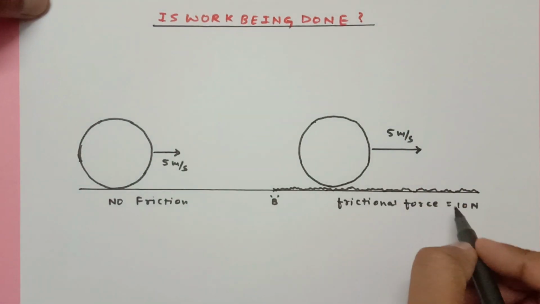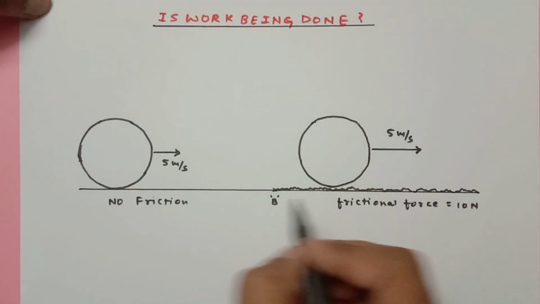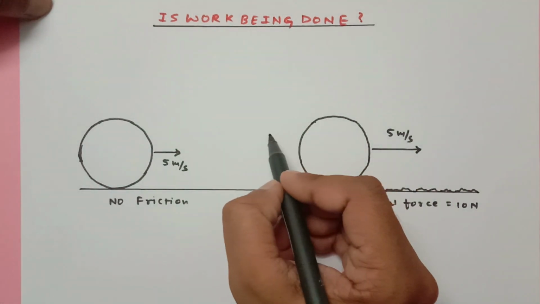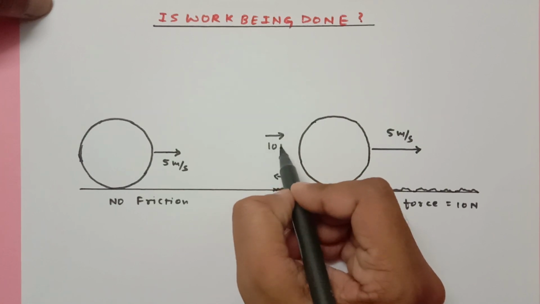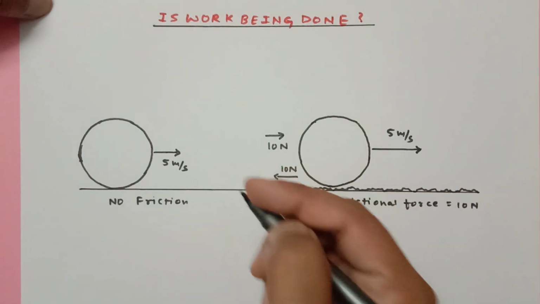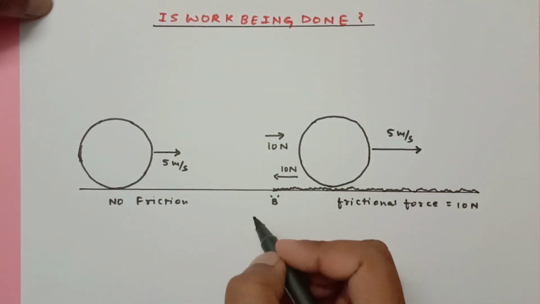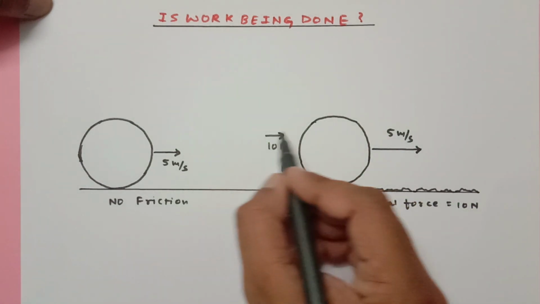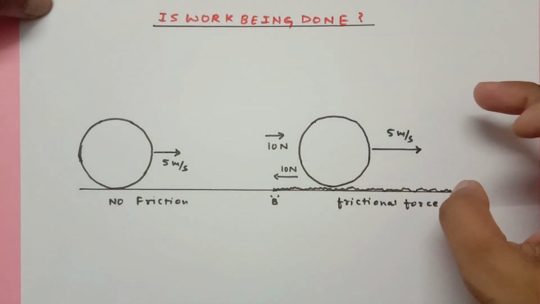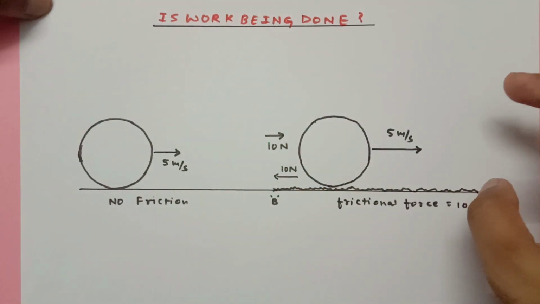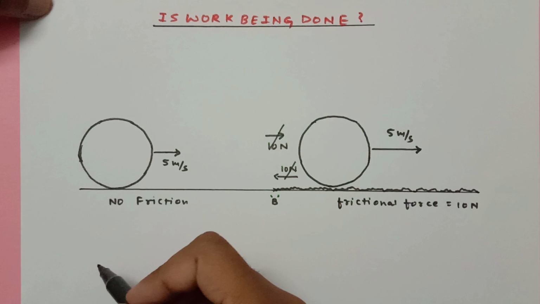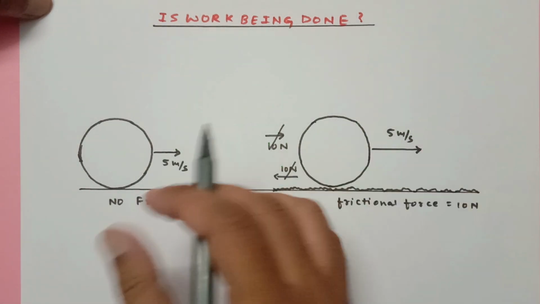Now, suppose the frictional force acting on the ball is 10 Newton, and frictional force will be always opposite to the direction of motion. So we will have to exert the same force opposite to the direction of friction. So this is frictional force in this direction on the ball by this ground, and we will have to continuously apply 10 Newton force till the ball travels certain distance which we wish for. So these two forces are going to cancel each other and the ball will keep on moving with constant velocity.